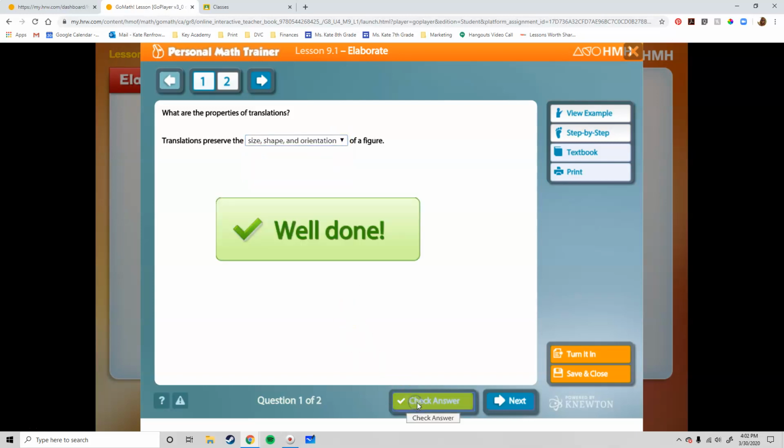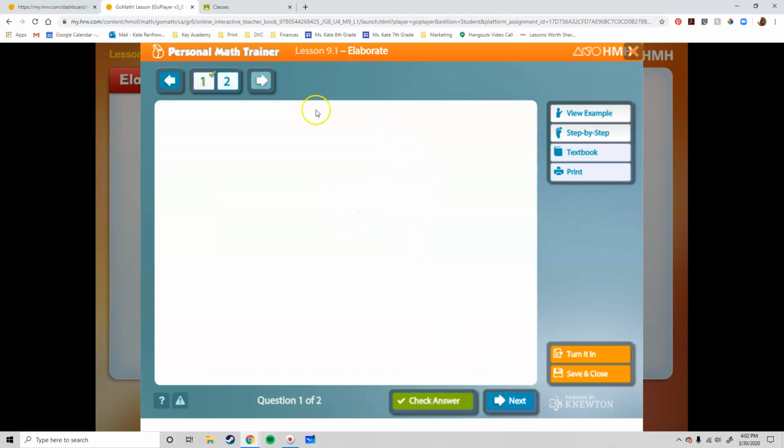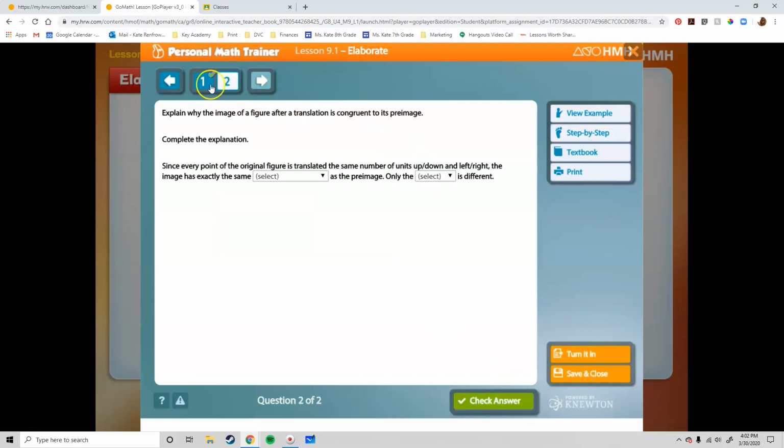And when I check my answer, it will say well done. And then I will also see, when I move to the next question, a green check mark. That means I've gotten full credit for that question. There's really no reason why you shouldn't have all green check marks, even if you don't fully understand it. On problems that you can use more assistance on, they give you an option to view an example, they give you an option to show a step-by-step, and sometimes they'll even give you a video where there is a professor who is teaching you the process again.